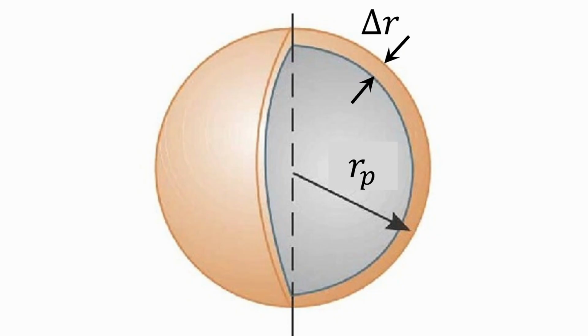Let's analyze the expansion of a spherical shell containing part of this universe with proper radius rp. The shell thickness is delta r. As this spherical shell expands, so does its thickness and no matter crosses its boundaries. Therefore, the mass of objects in the shell is constant and equal to delta m. Assuming a uniform universe, the combined gravitational force acting on the mass of objects on the shell is equal to the gravitational pull of all matter inside the sphere as if it was concentrated on its center. The forces from the homogeneous universe outside the shell are cancelled out.